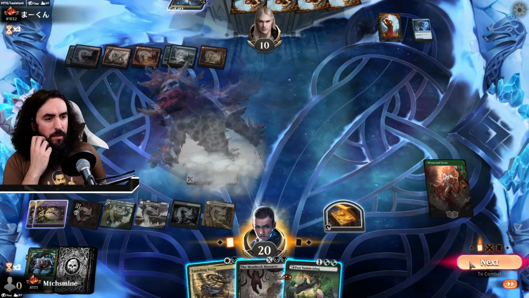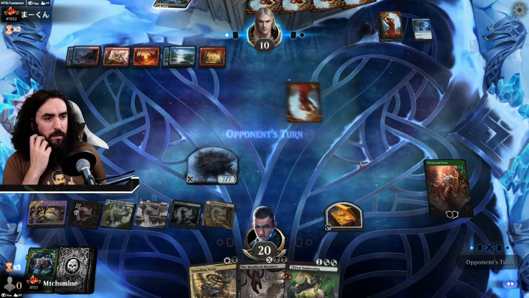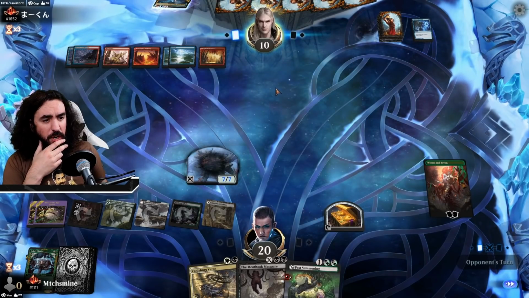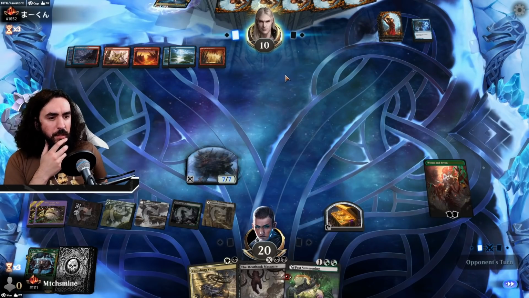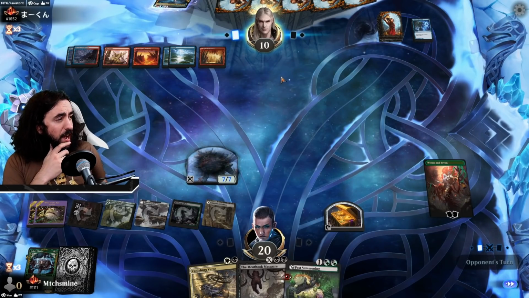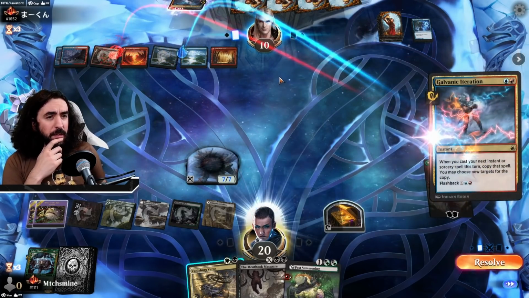Kinda. Because that is lethal next turn, you know? And if they do have the Kraken, well, that is pretty good for them, isn't it? But we will have to see. So, lethal on the board here.